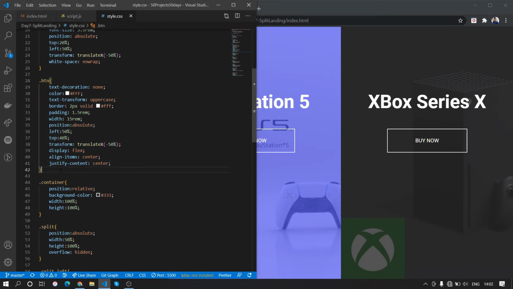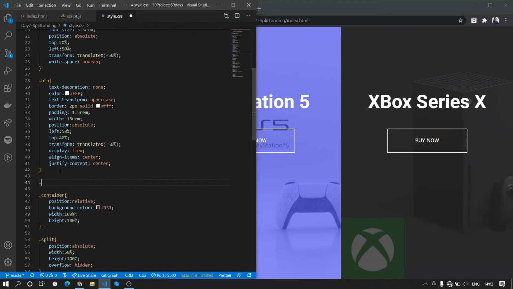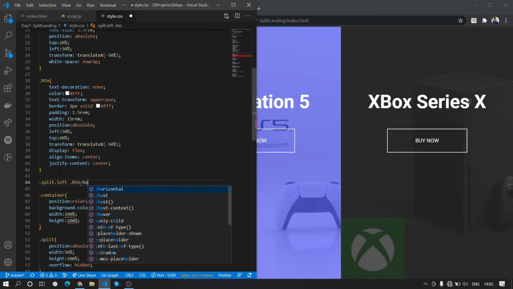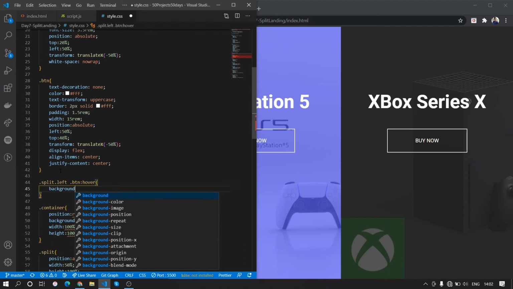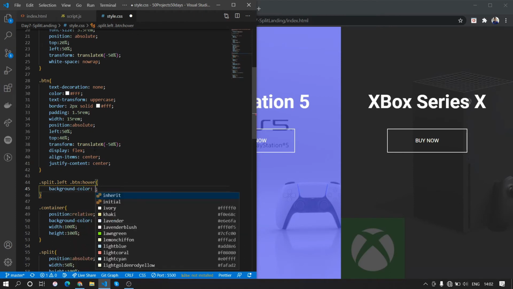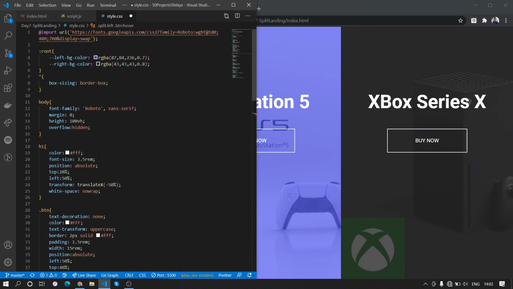Okay, now let's add the button hover. So we'll do split left, and when the left button is hovered, we want to change the background color, and basically we'll set the color in variables.